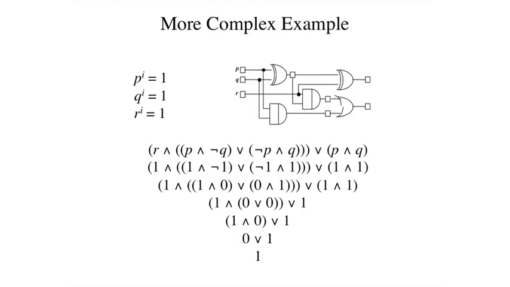Here's a more complex example. In this case, we are using propositional logic in digital circuit analysis. There are 3 input nodes, some internal nodes, and 2 output nodes. There are gates connecting these nodes to each other, 2 XOR gates shown at the top, 2 AND gates in the lower left, and an OR gate in the lower right.